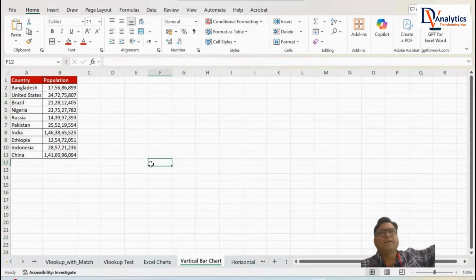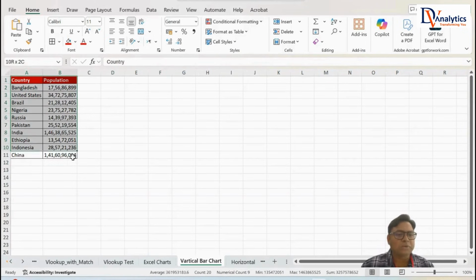Looking at this data, can you tell me which country has the highest population? India. How did you know India? Because your series of data is only for 10. You have 10 records, 10 series of information. Imagine my data is 20, 30. Is it that easy to understand looking at the numbers? How will you go for presenting this?